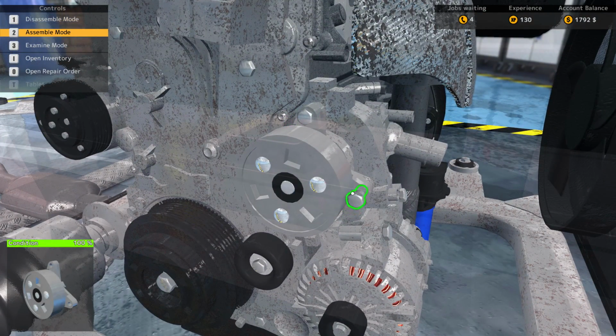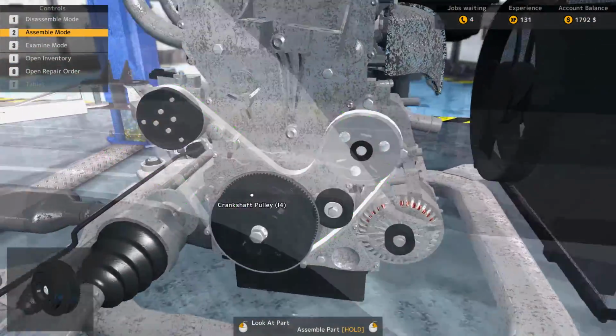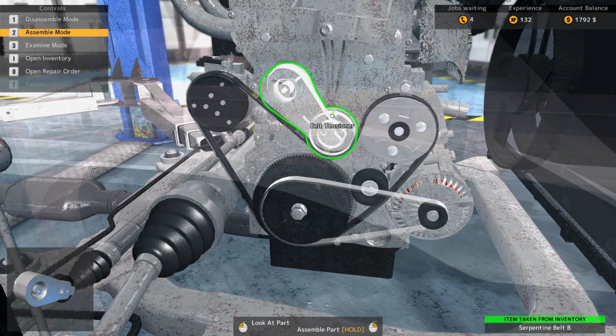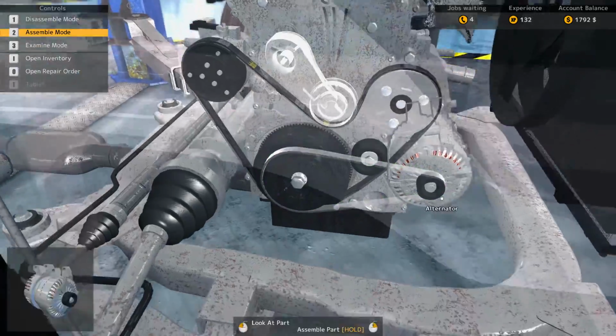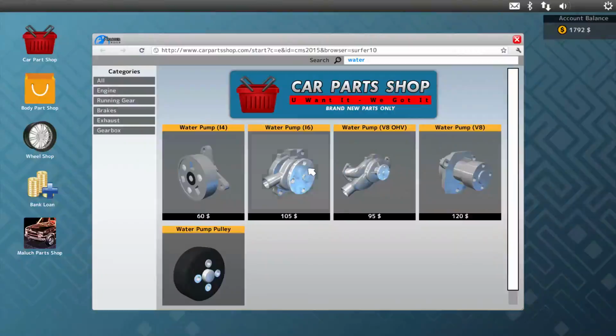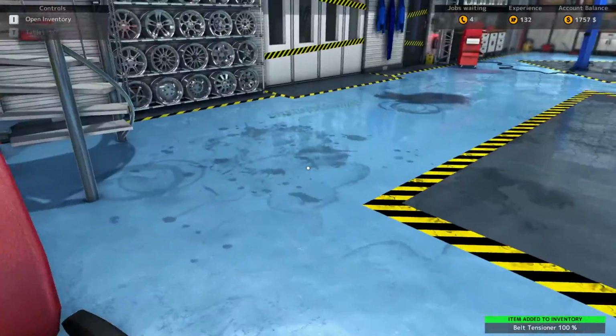I think it's hilarious when we're playing dubstep music like it's supposed to be this super exciting thing. There we go. Belt tension. Did I buy anything, or did I just keep it in? I think I kept it in. Wow. Belt tension. I should just hit enter.